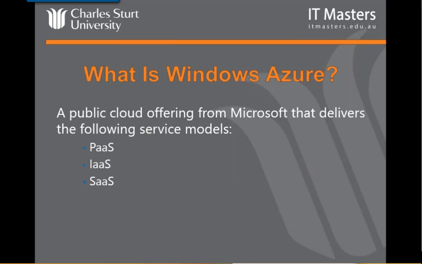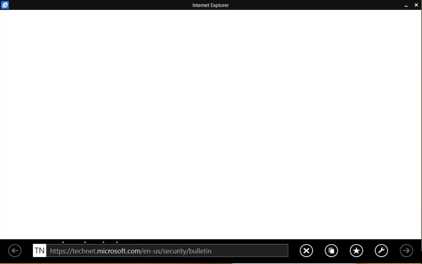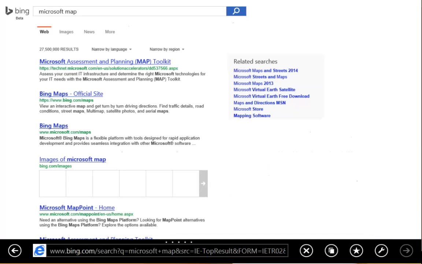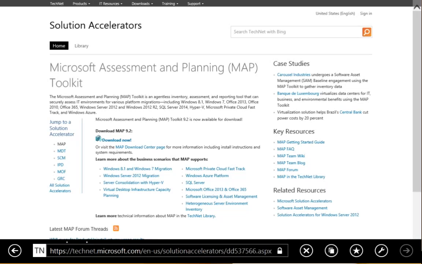Okay, you can download MAP quickly from here. Microsoft MAP, the Microsoft Assessment and Planning Toolkit, where you can download it and install it. Everything's here. I would definitely install it on my server, but you can also have many different scenarios.